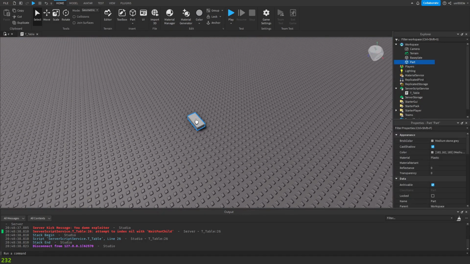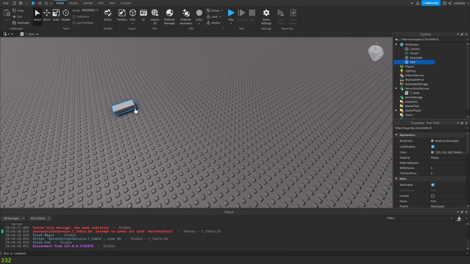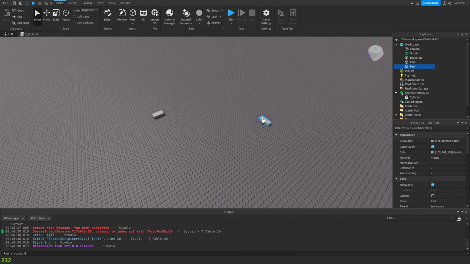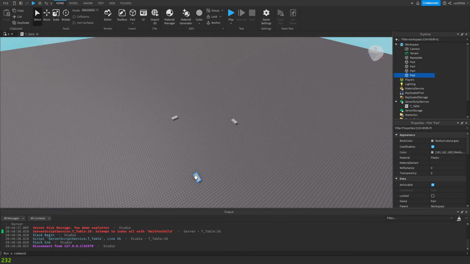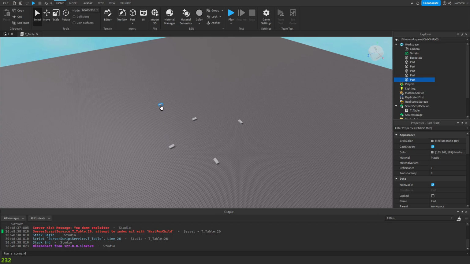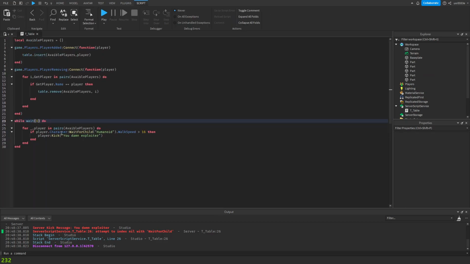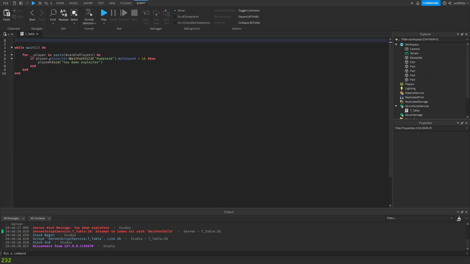What else you could do is having multiple parts, just having some parts everywhere. What else can be very useful?